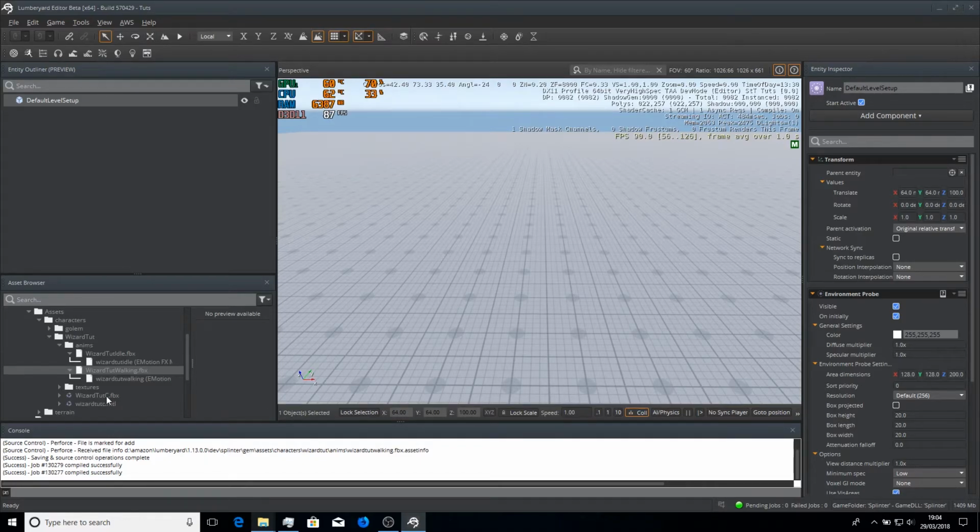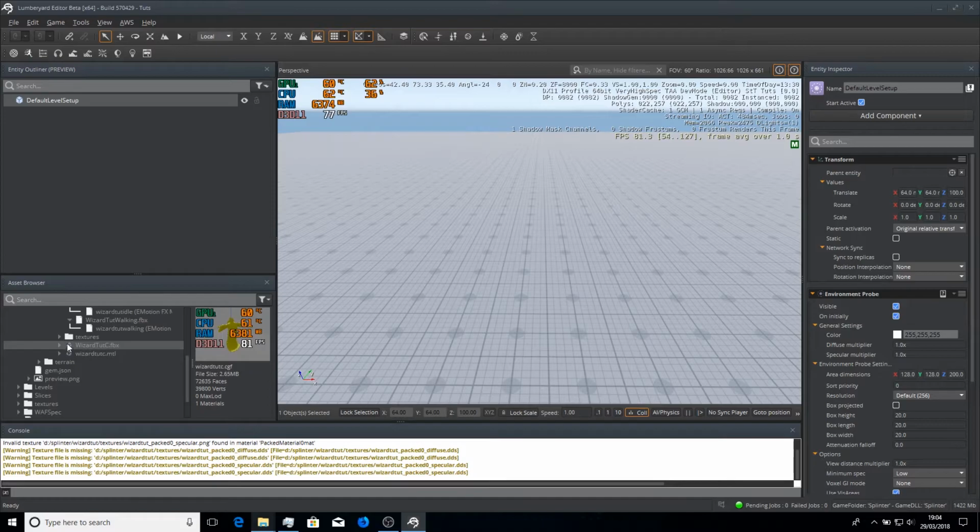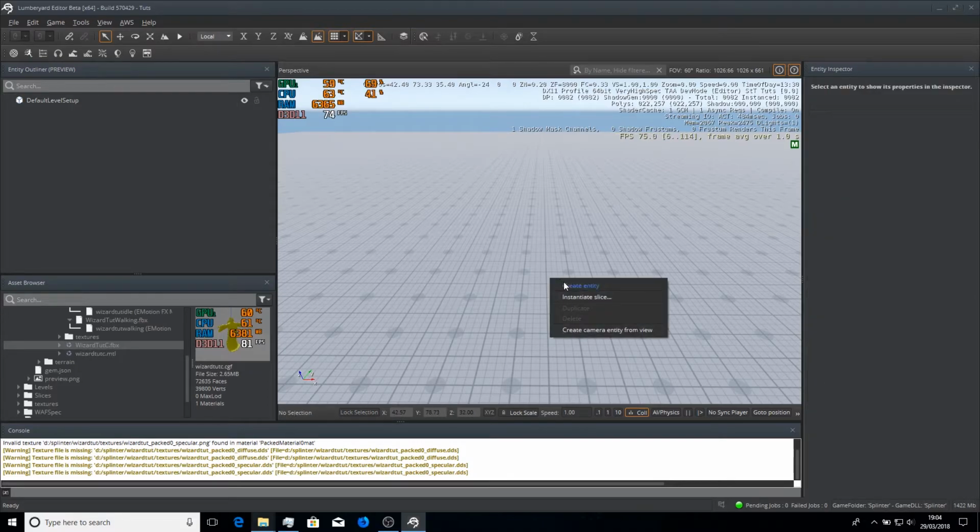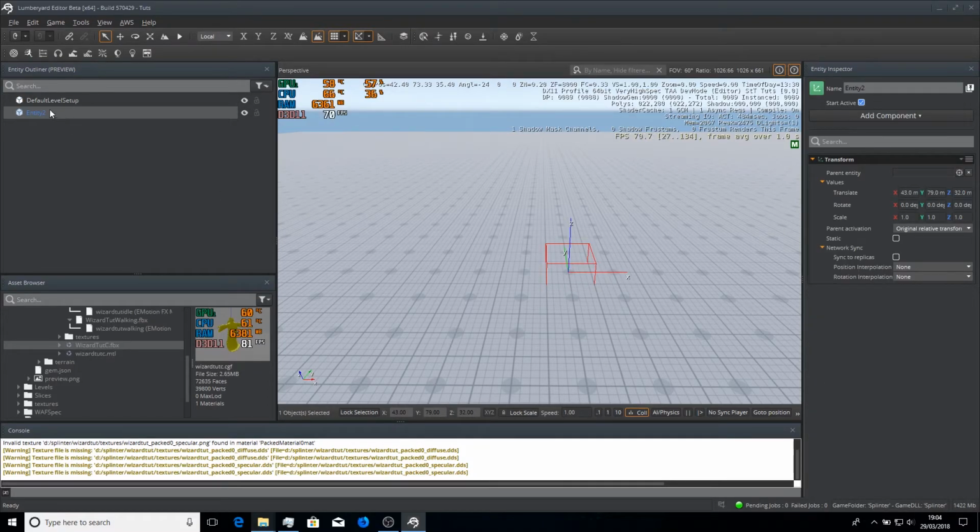Should probably set up the materials in this guy now. So we'll make a new entity over here. Call it wizard cut. And then create a child entity. Call this one camera. Normally you'd name this player, but I already have that in another level. Don't really want to have two things called player. And then create another child entity and call it wizard.